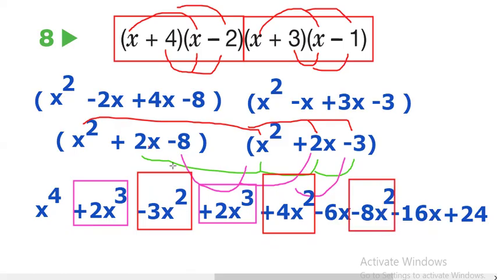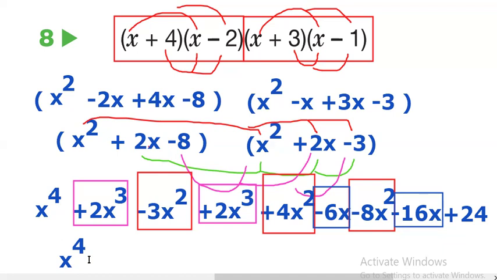And then the other like term, let's use other colors. Let's make it blue. We have x, like this, which is x power of 1, and x power of 1 over here. Now we add and subtract the like terms depending on the signs next to them. So x power of 4 is the same, x power of 4, like this. And then 2x power of 3 and 2x power of 3. Together they will be 4x power of 3.